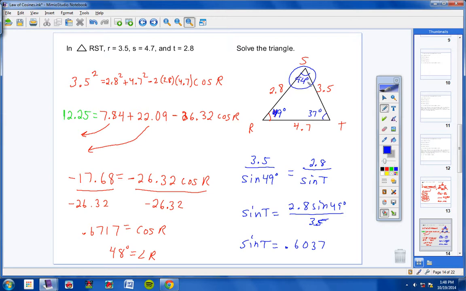So there we go. Now I want to show you something, by the way. If you would have, now listen to me, students, very carefully. If you would have used the law of sines to solve for S right here, you would have gotten the wrong answer out, because the law of sines only gives you answers less than 90.